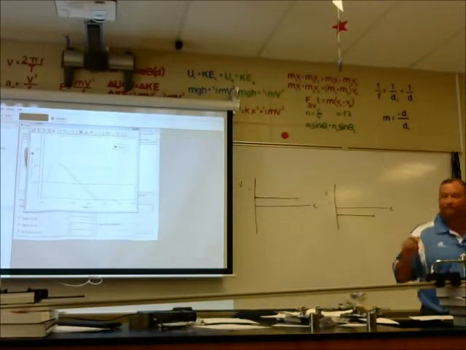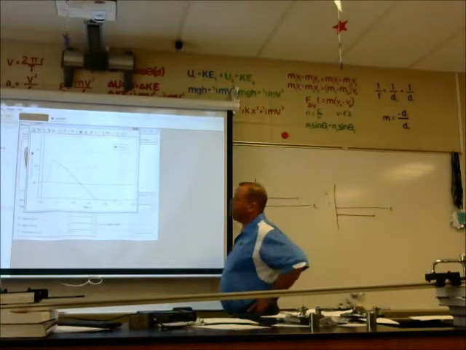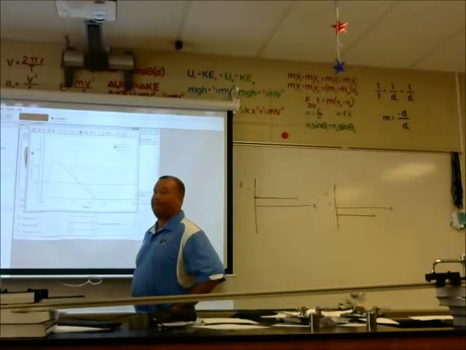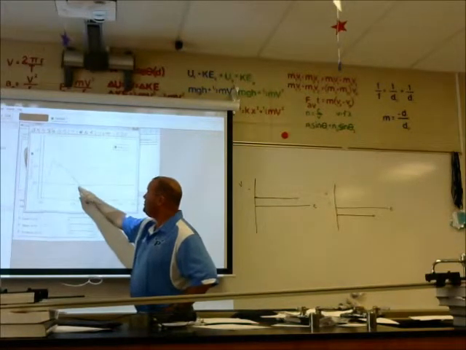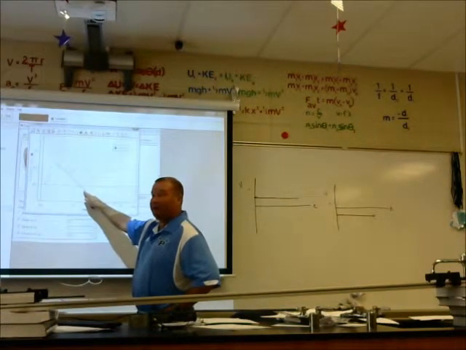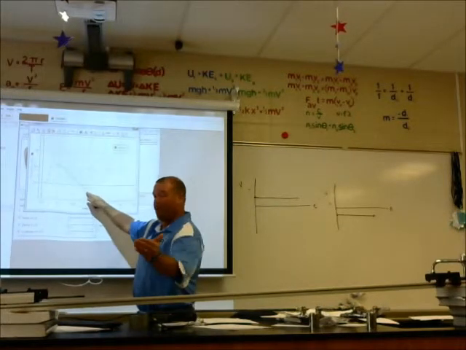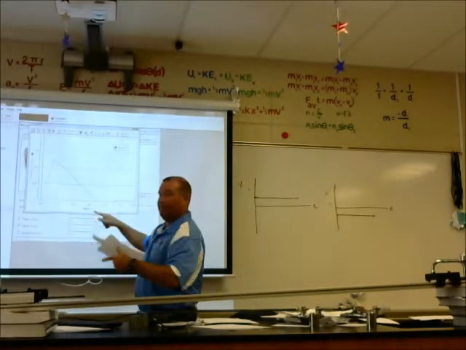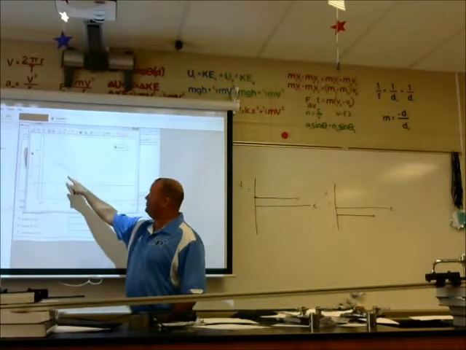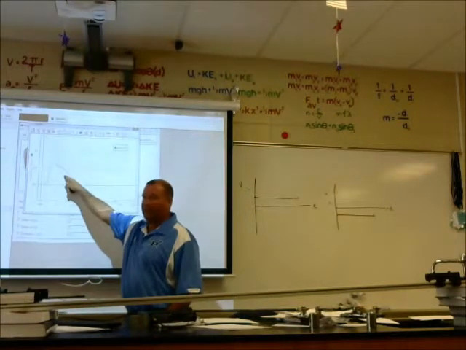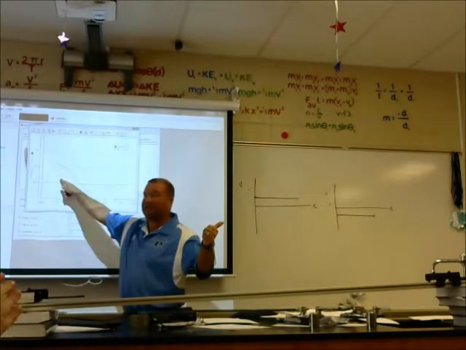So, for velocity, yep. Why doesn't it go back up? Like why does it keep going straight down? Yeah, it's increasing, but in the negative direction, right? It's getting faster going back, going in the negative direction. When it goes up, it's going away from the origin. Right, but so it's slowing down, right? Yeah. The velocity is getting less and less and less in the positive direction.